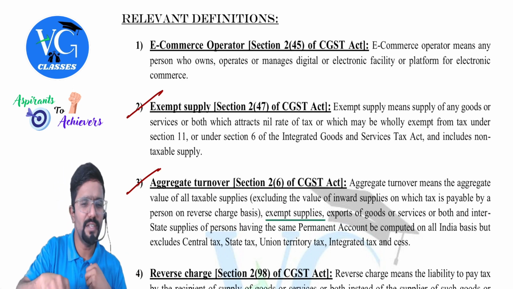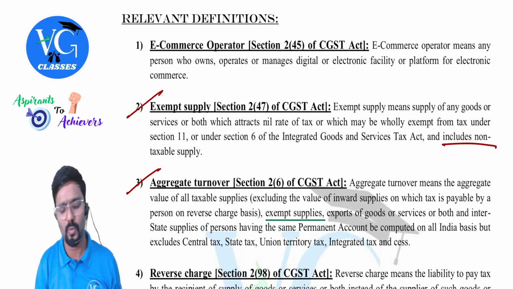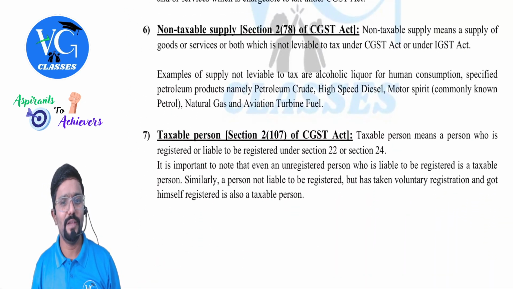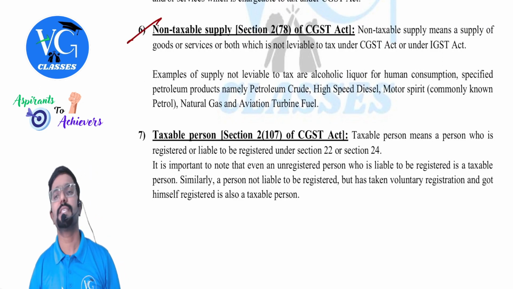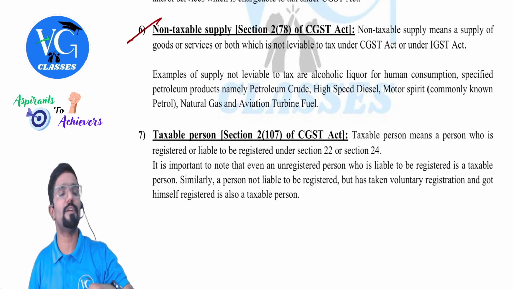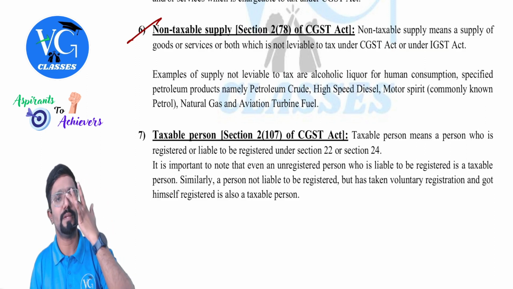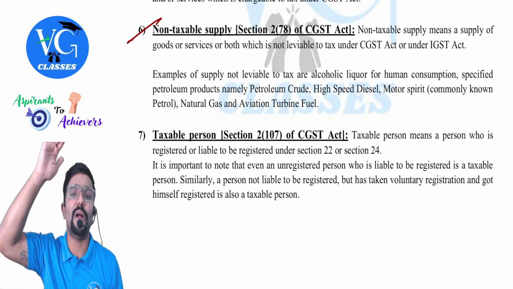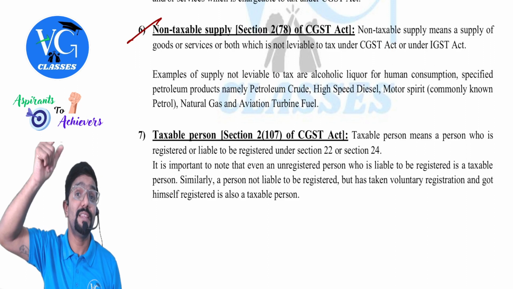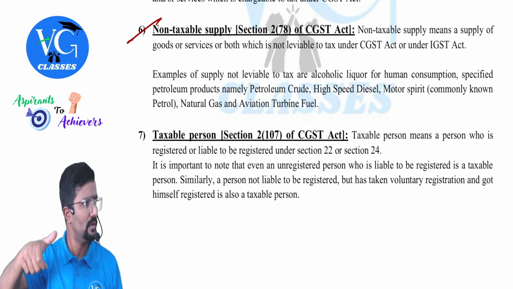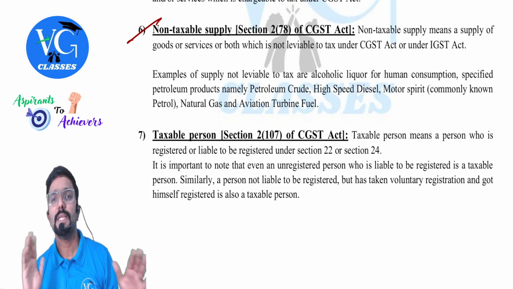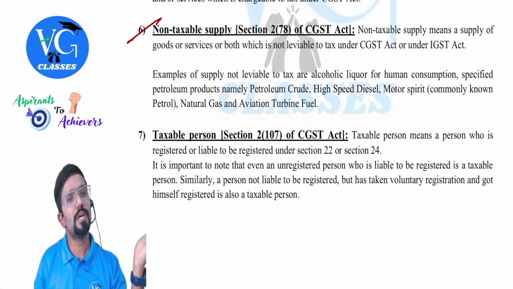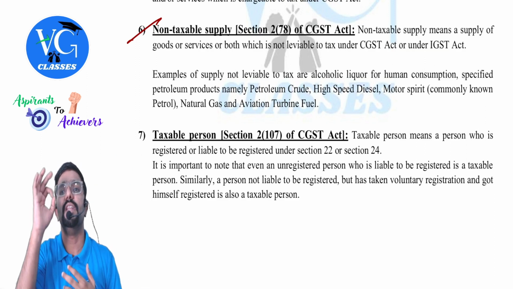But, sir, at the end, they used one word, non-taxable supply. Again, what is that, sir? They have defined it. From one, we are taking another. Non-taxable supply means what? Section 2, clause 78 of the CGST Act. Guys, let me tell it in simple terms. Non-taxable supply means which is outside GST. Then exempt supply means what? Exempt supply includes non-taxable supply, but the exempt and nil rated ones are different. What are those, sir? Simple. Those are the products which are covered under GST but exempt, or those are the products which are covered under GST but the rate is nil rate.